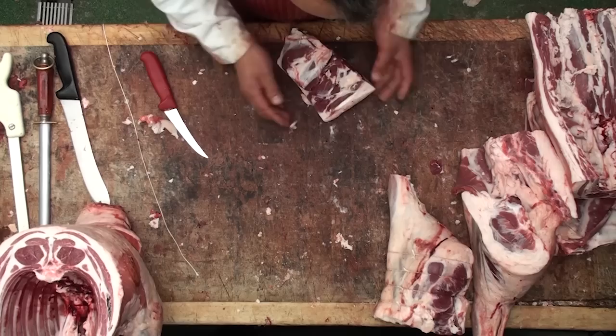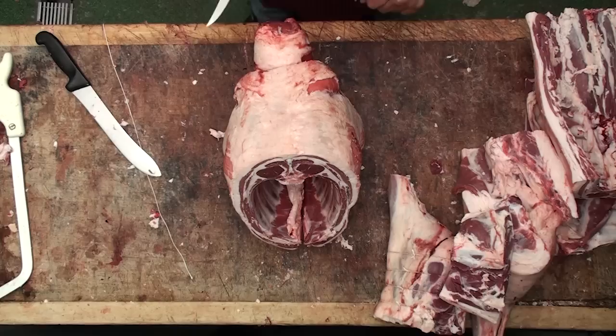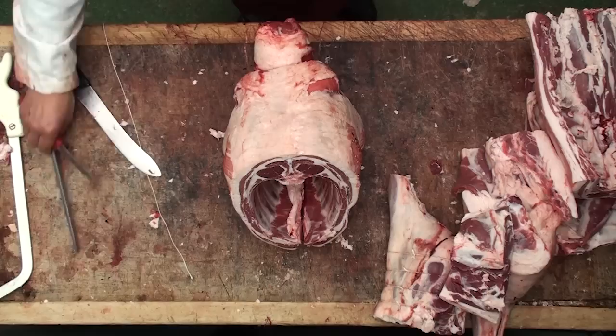So now we go on to the shoulders. So we've got a pair of shoulders here. So what I'm going to do first is a little bit of edge maintenance again. Nice and gentle. See how gentle that is? Metal on metal is bad. So nice and gentle. So now I'm cutting down the back of the spine and right the way through to the end of the neck.